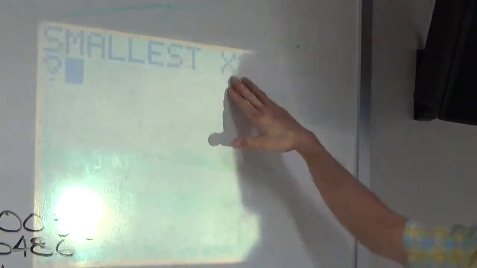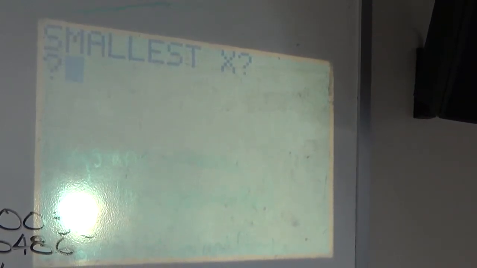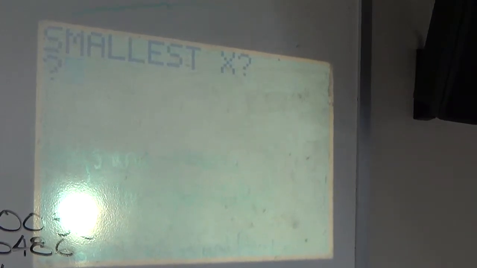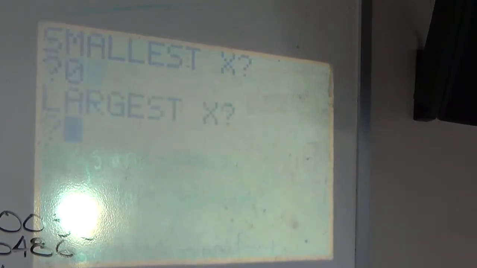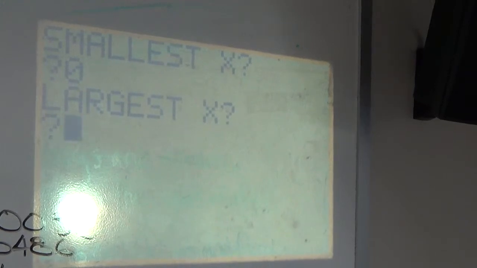The first thing it asks for is, what is the smallest value of X you'd like to analyze? So you have to start by knowing, okay, if I have 4 birds in my flock, what's the least number of girls I can have? Well, you know it's 0. You already figured that out. So 0. And what's the largest number of girls you can have? 4. Boom. You press enter.